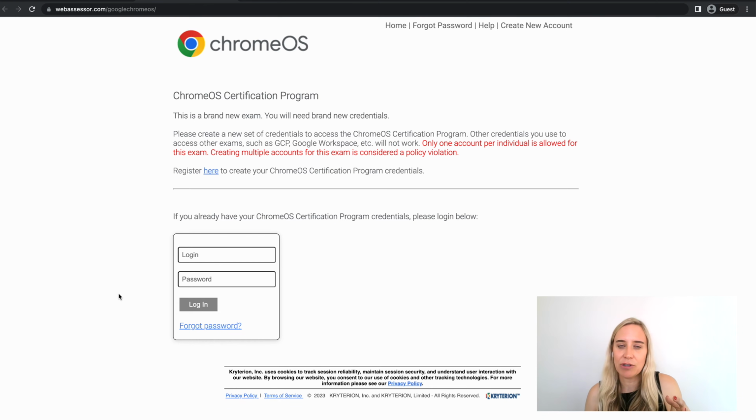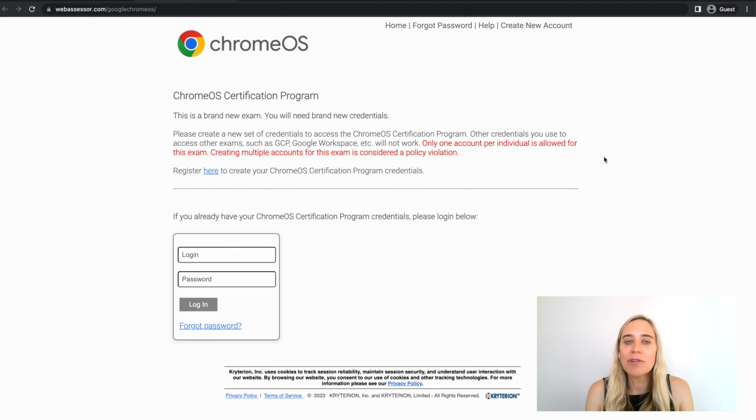If folks can't see my screen, I'm actually not on our website anymore that talks about the exam. I'm where you would go to register to take the exam. And there are some scary sentences in red. This is just saying that you can only have one account per individual. We've only seen it once, but we had someone who made up a Gmail to log in, failed, and then came back with a Yahoo to take it again, thereby bypassing the retake policy. So, we are on the lookout for those things. Please respect the retake policy.